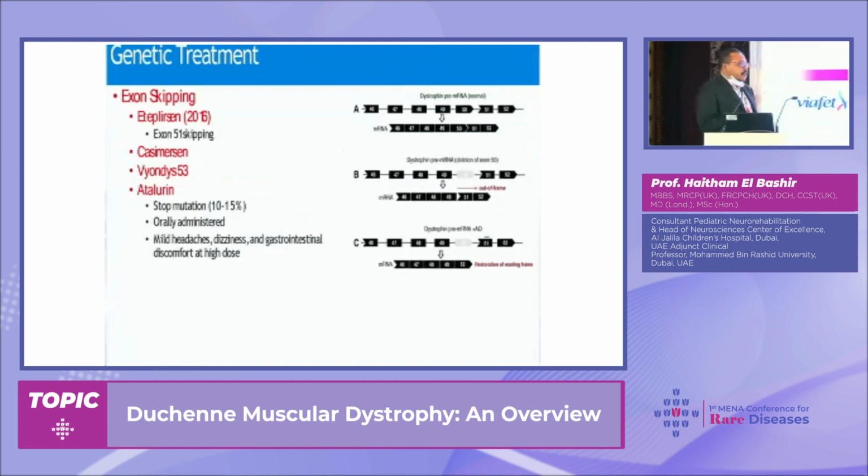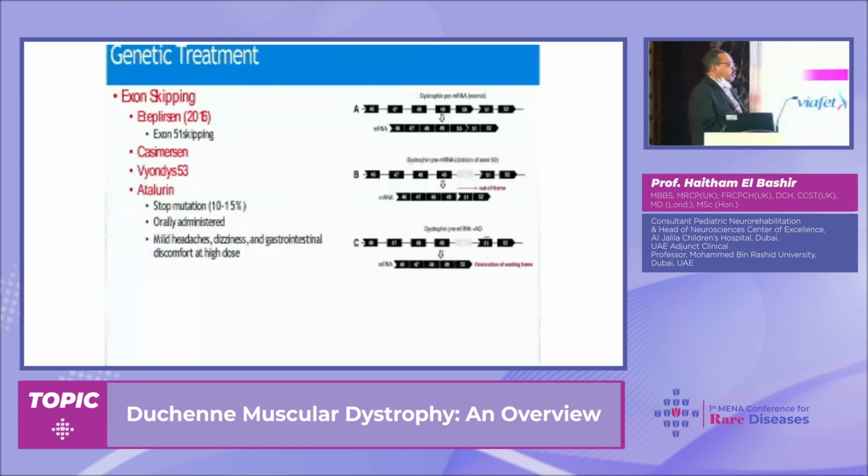So genetic treatments are now the future for treatment of Duchenne muscular dystrophy. You have medications like exon skipping, with antisense oligonucleotides. We're doing better than the previous speaker with HD. These medications have a place in the treatment of children with Duchenne muscular dystrophy. Ataluren is an oral medication that works on nonsense mutation. The other three medications above are given as IV infusion. They have a role in treatment.